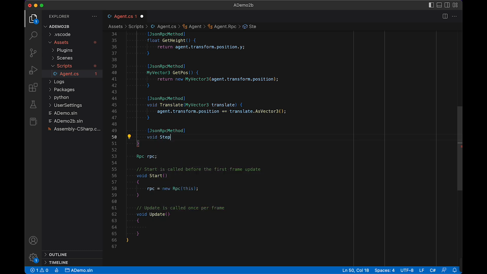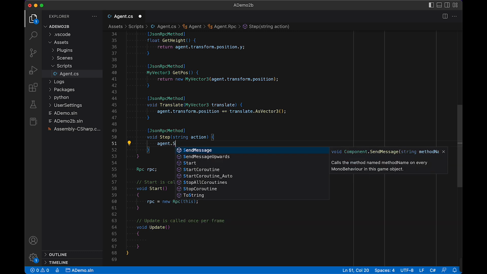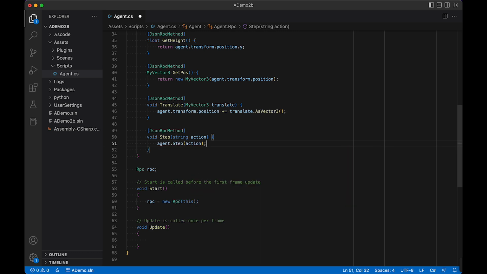We'll call it step. It doesn't have any return value, and it's going to take in a string, which we're going to call action. It doesn't have to be a string, it could be an int. I originally did it with an int, but having it as a string is maybe more interesting. Anyway, then we're going to call agent.step with the action.